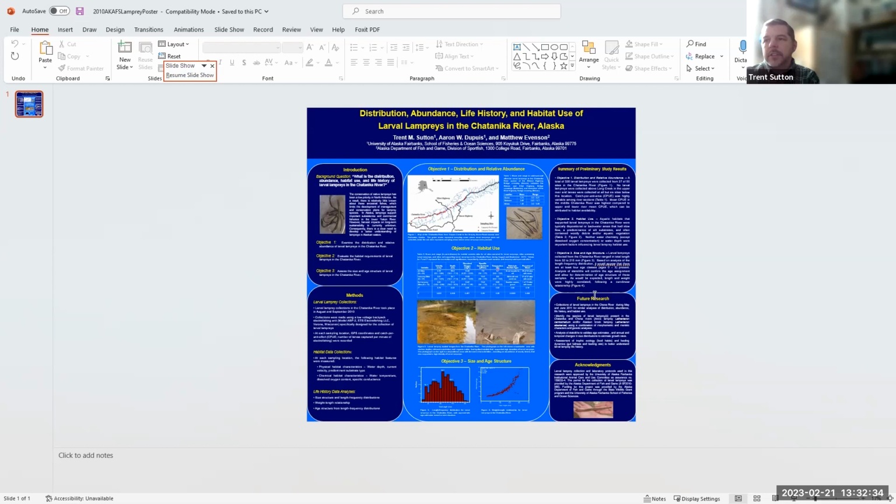I did have a section on future research because we were going to do some additional sampling and some analyses based on that. That may be something you have, it may be something you don't have. If you're at the end of your study and there's no opportunity for future research, then you wouldn't have that section in there. But in most cases, most projects lead to other opportunities.